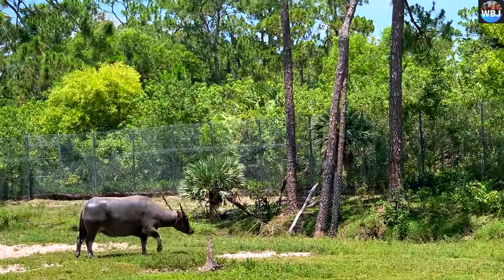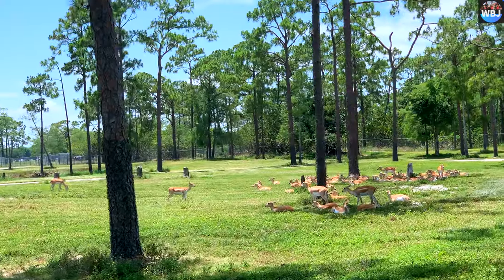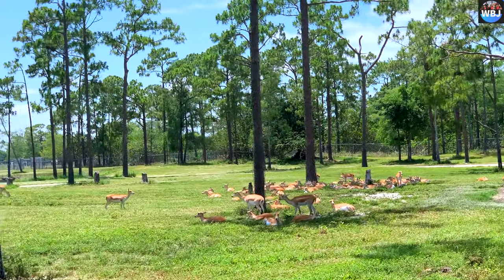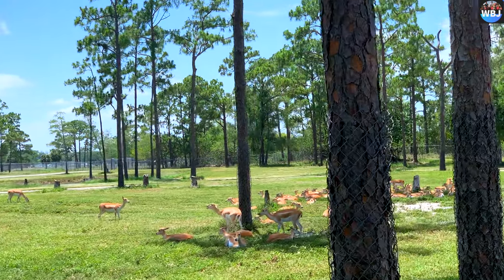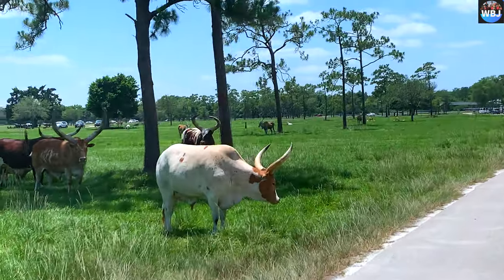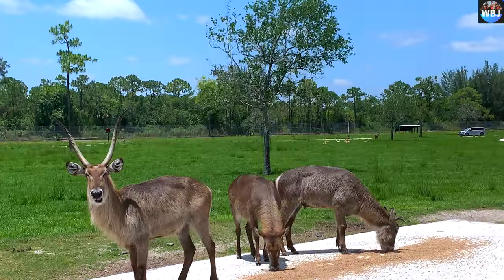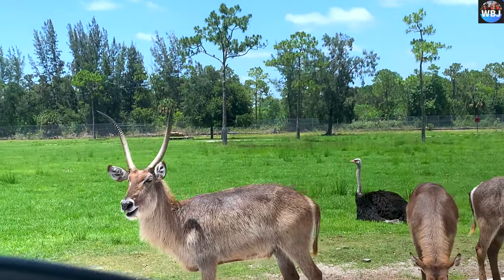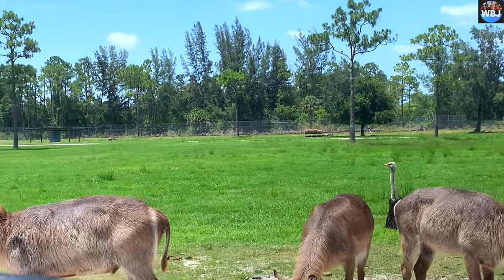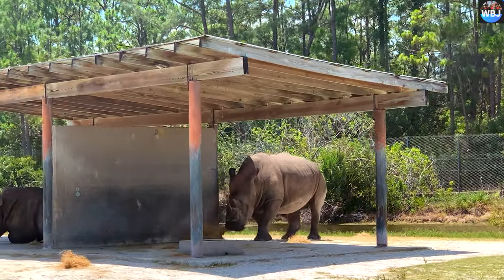You are sure to have a memorable experience at Lion Country Safari. To be more precise, Lion Country Safari is situated on nearly 600 acres of natural area and home to over 1,000 animals. A recent study has shown that people can experience measurable benefits to both their mental and physical health by spending time in immersive naturalistic areas with and around animals.